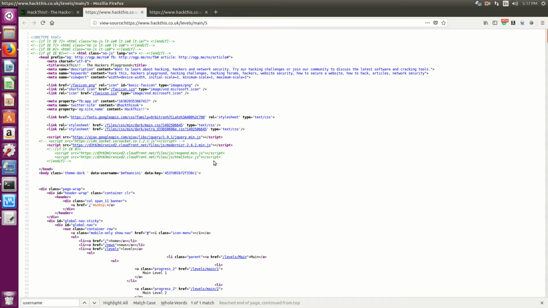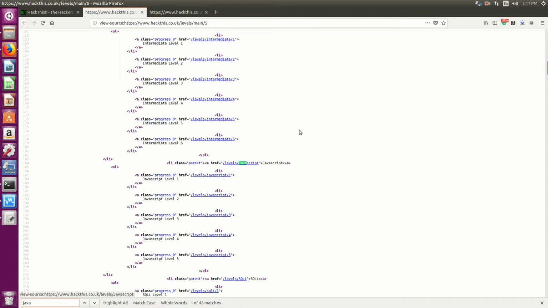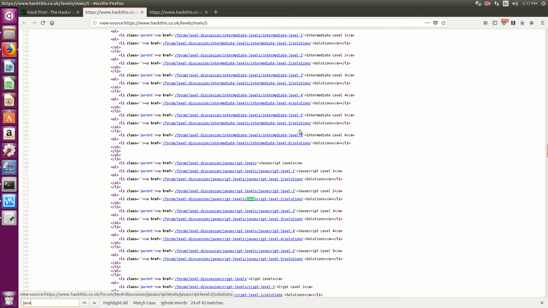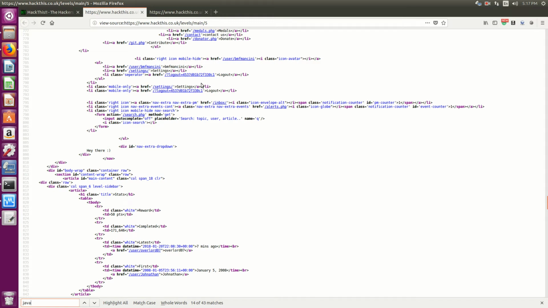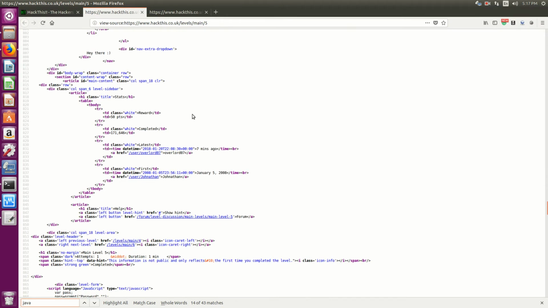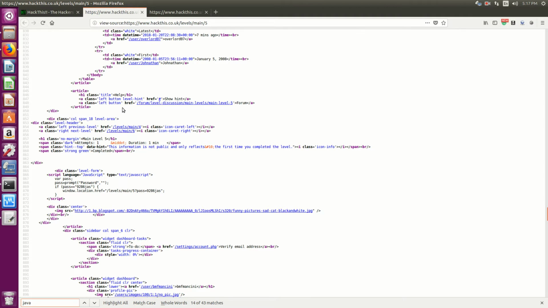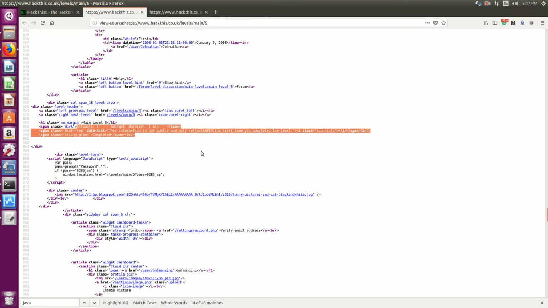Okay, so that looked like a JavaScript in the beginning. So let's look for any. Okay, obviously we're going to have Java keywords, but okay, level 5 JavaScript.